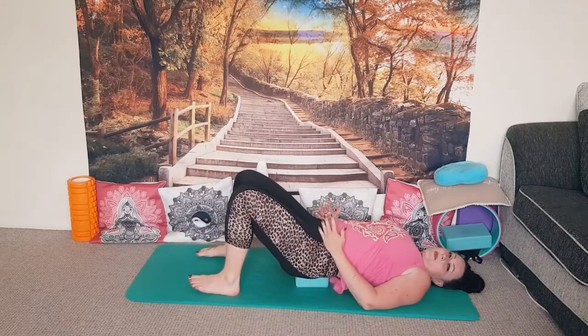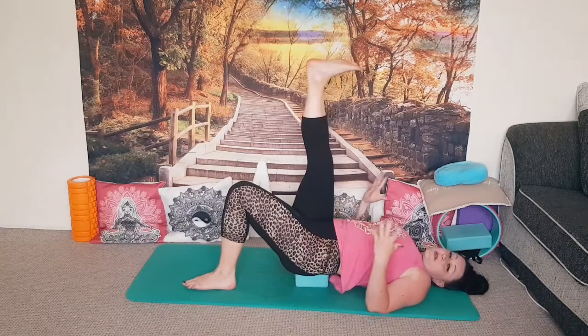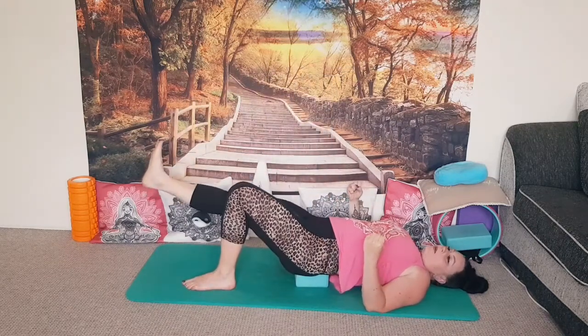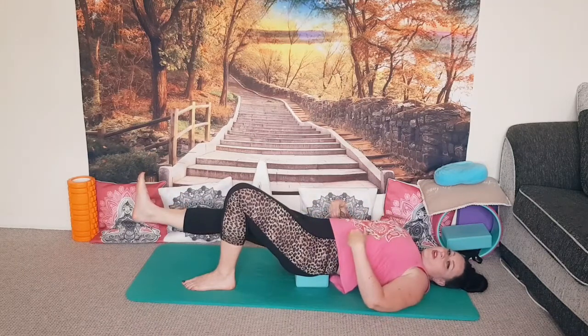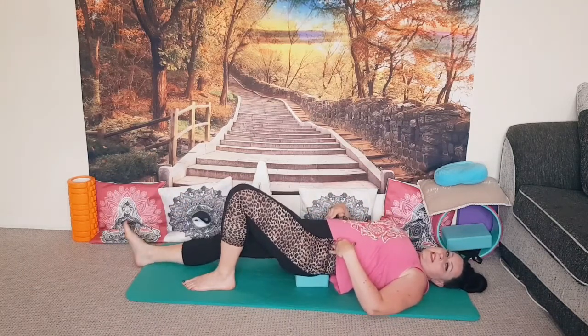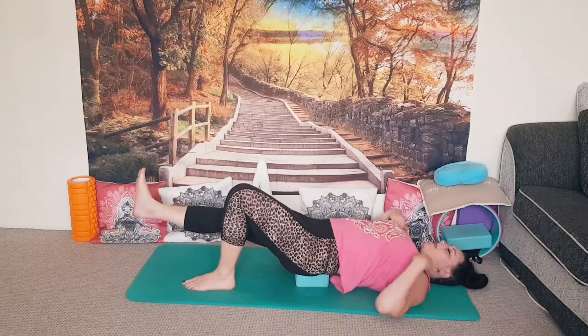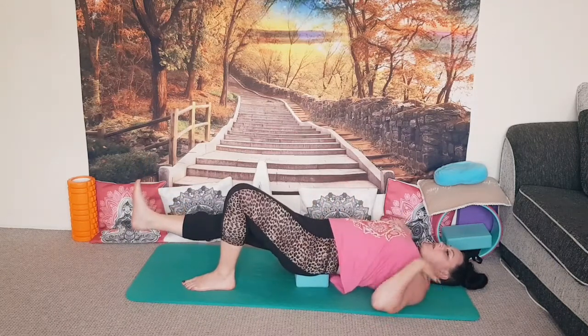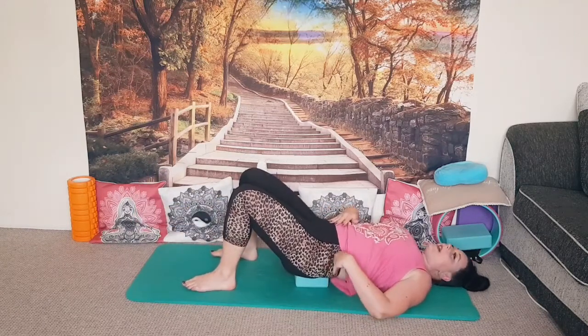So you can use one block. Once you're up, you'll feel the difference and you have to squeeze everything. Now, when we lower the leg, we're just kind of aiming for a straight line. So we're not going all the way down, okay? A straight line from the hip to the leg, and then from the shoulders to the hip, it should be strong. So we're kind of bringing the pelvis under.